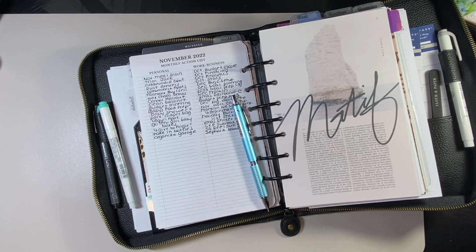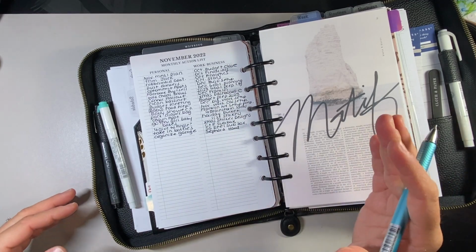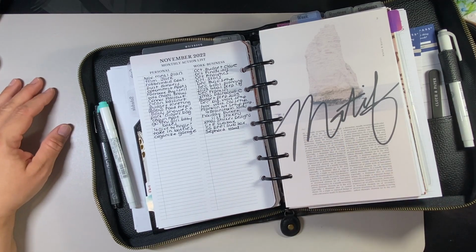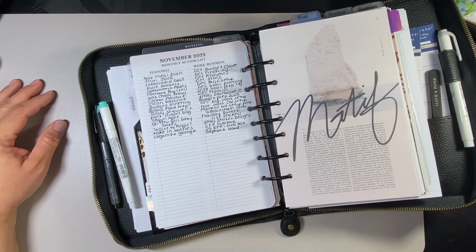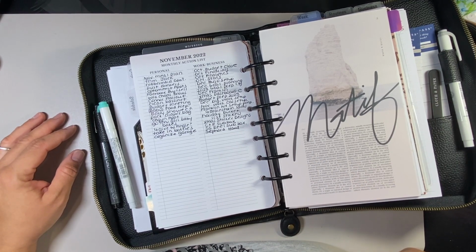And what else do I have? I want to get some lip products. I want to get some new lipstick because all of the old lipsticks I have are getting old. They're probably at least 4 or 5 years old now. I've got a lot of Too Faced products, a lot of Tarte products, and I want to get something different, something new. Like I want to try some Natasha Denona or some Anastasia Beverly Hills. I just want to try different stuff. So we'll see. I'm going to take another look at my list when I'm done this video today.